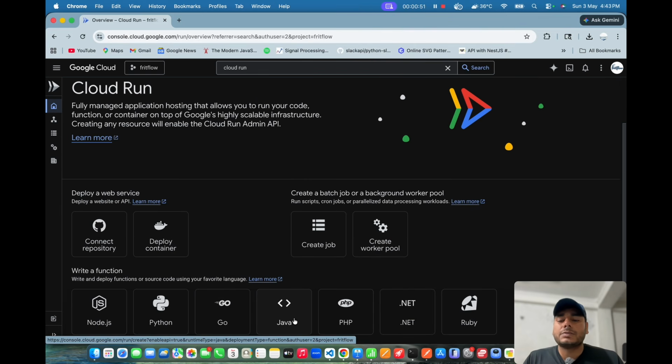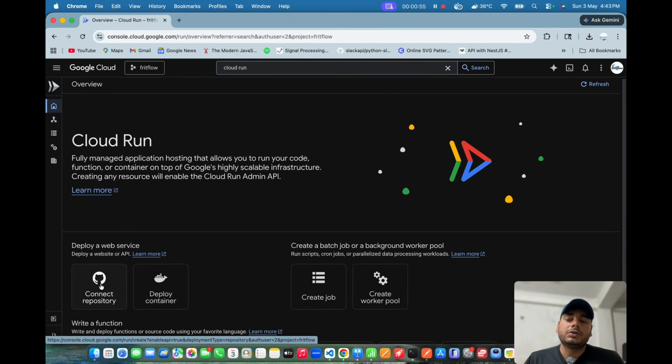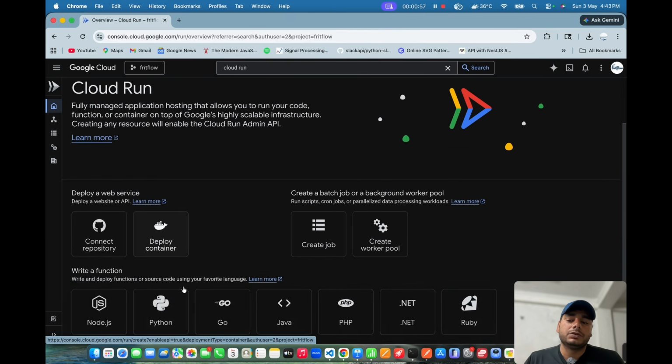You just have to put a Dockerfile into your service, and whether you connect by GitHub repo or directly build your container on your GitHub side or wherever your code is deployed, that build will be directly connected with your deployment to Artifact Registry, and from Artifact Registry you can just choose the container and deploy it here.